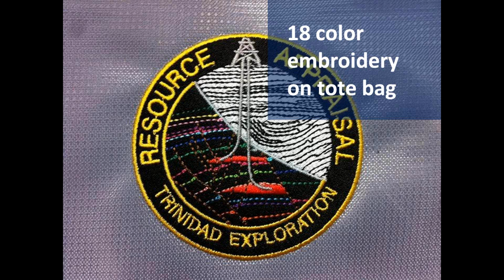And I wanted to include this. This is 18 color embroidery that we did for somebody on a tote bag, which is more cones than we do. So what we have to do is we have to sew the first set, and then we have to take the cones off and then add a second set. So that really increases the price of stuff. And you can see there's 18 colors on this, but where are they? They're in the little seismic graphs. So you've got to really decide, is it worth it when you do stuff like this?